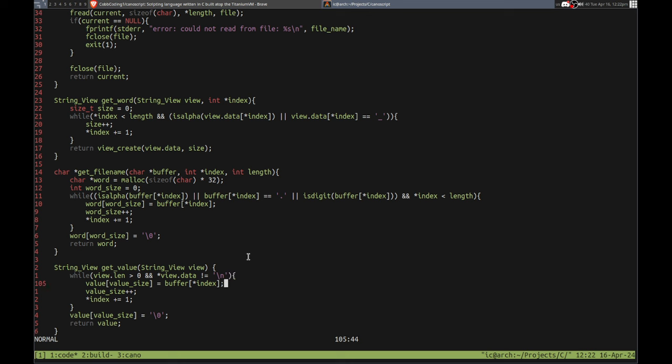Okay, and we just need to set len to 0. We just need to do len plus, and that's it then. And to return, you create using view and len. Get rid of this. Okay.